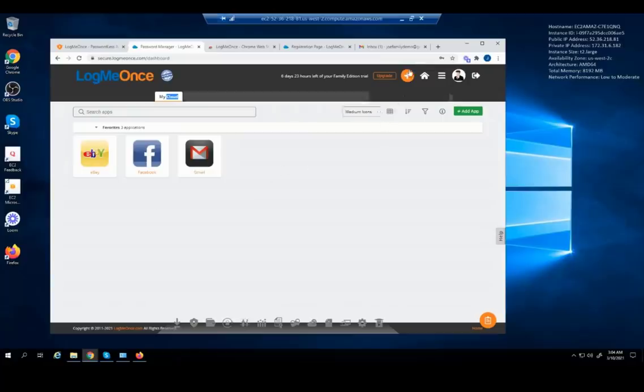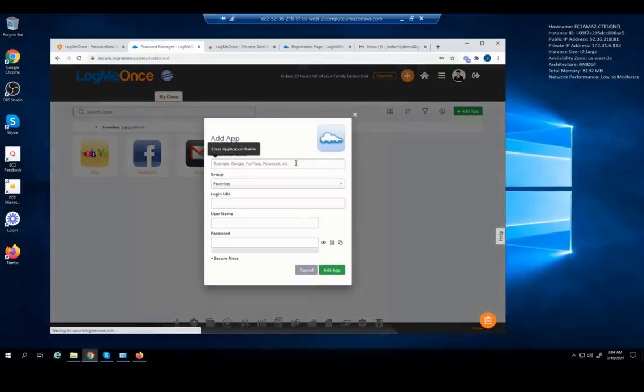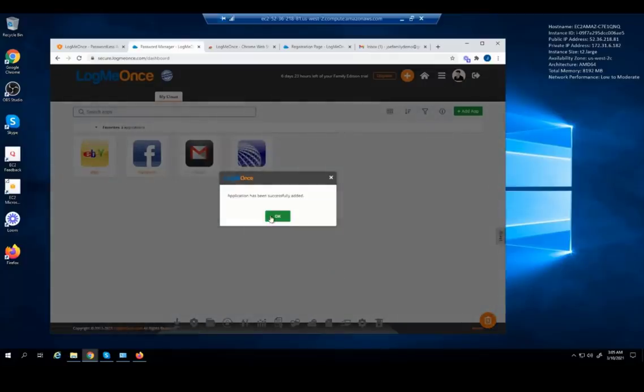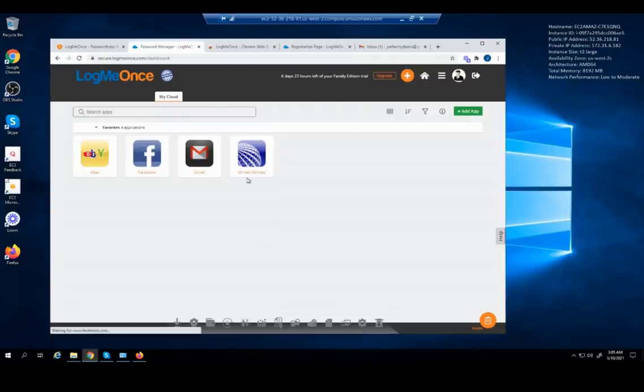So let's add another app since we talked about airport. Let's say we can add United Airlines. So I can add the name, and now I can put my password for United Airlines.